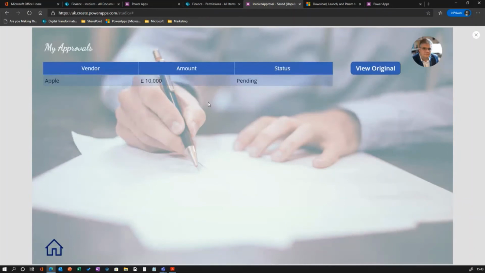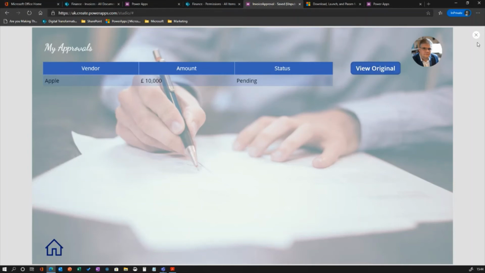Now, here's an immediate challenge that I discovered in putting this together. You can't, from PowerApps, interrupt an approval that has been started in Flow or in PowerAutomate. So that one that I just started, it says it's with me and it says it's pending, but I can't approve it from here. I still have to go to my email to do that. So this panel might be useful to remind me of all the things that I've got to do. I'm always open to being proved wrong on these things, but I don't think I can get in and actually do the approval from here.